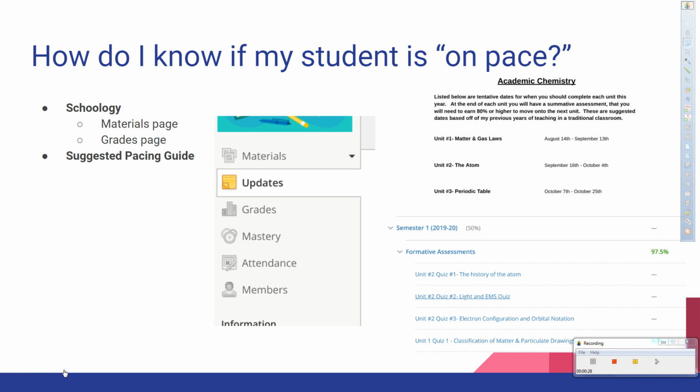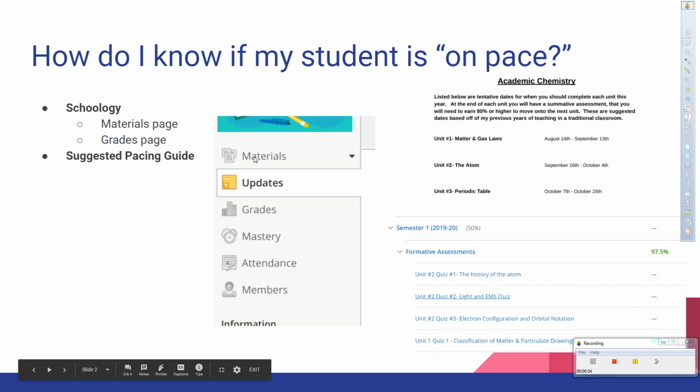First of all, as you guys are aware, we have moved to Schoology. We believe this is going to help us keep track of the progress of the students a little bit better, so hopefully it is as intuitive as it seems to be for us as teachers. Bear with us, we're getting used to this as we work through these things. One of the things you want to pay attention to on the left-hand side of the Schoology page is where the updates on the materials are listed, as well as the gradebook items.